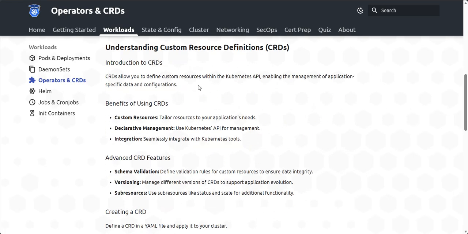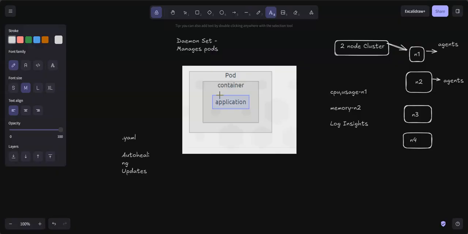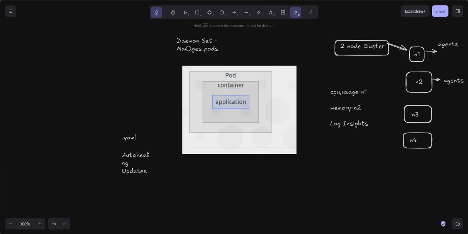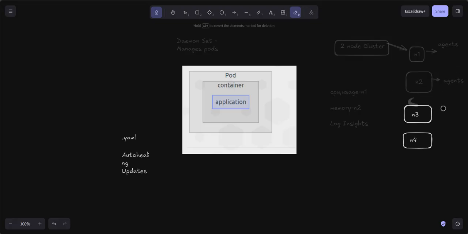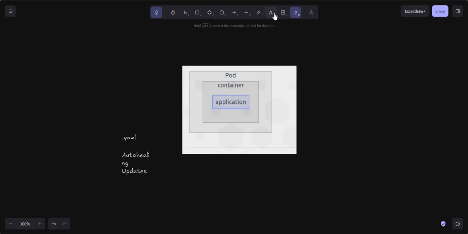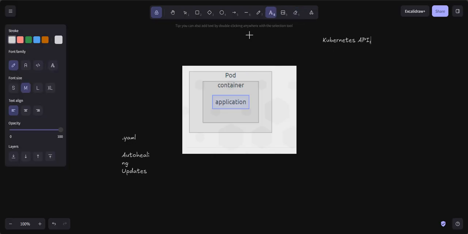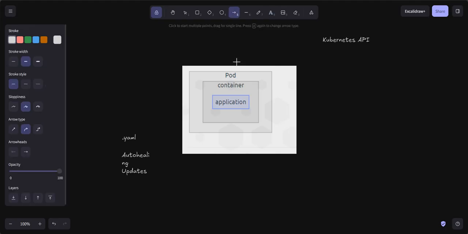For this, we can define the custom resource within the Kubernetes API. As you know, the API is the part of Kubernetes responsible for managing the clusters and the nodes. So what we will do is call the Kubernetes API. Now, the API would be responsible for managing the pods, and through that we will be able to call the containers, and inside the containers we have an application. Those applications would be managing the pods, and through that API we will be managing the requests.